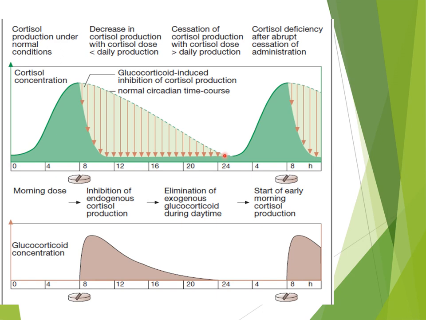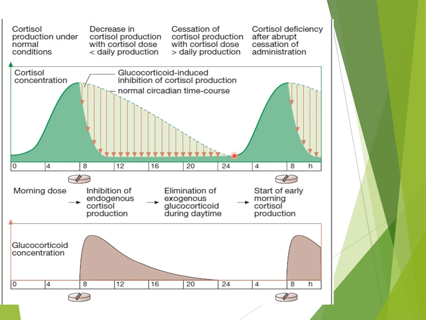So the level of natural glucocorticoids will also be increased in the morning. If we give glucocorticoids in the morning, we get the effect of these drugs, and then the natural ones will be decreased. And the opposite, negative feedback: an impulse to the hypothalamus and stimulation of natural glucocorticoids.